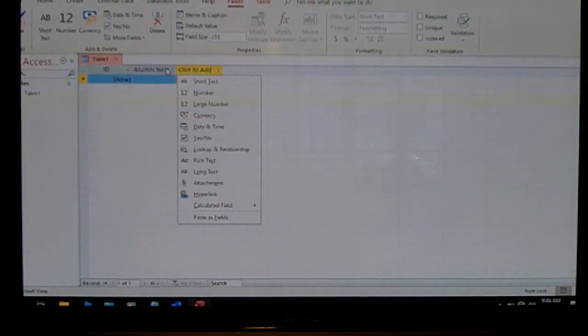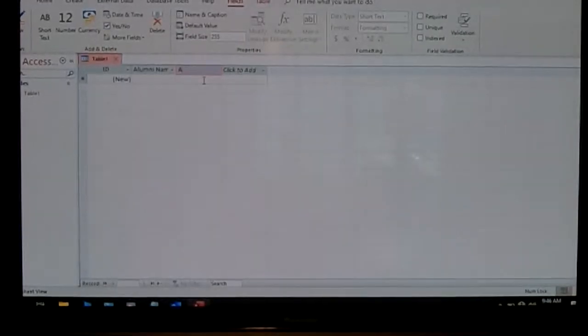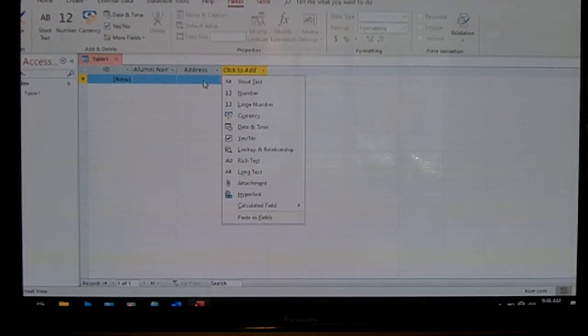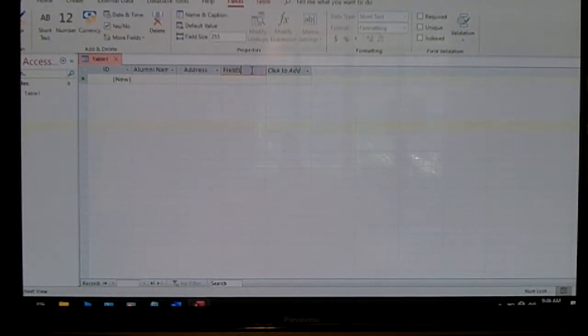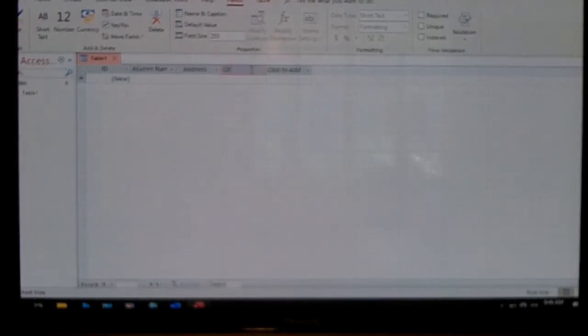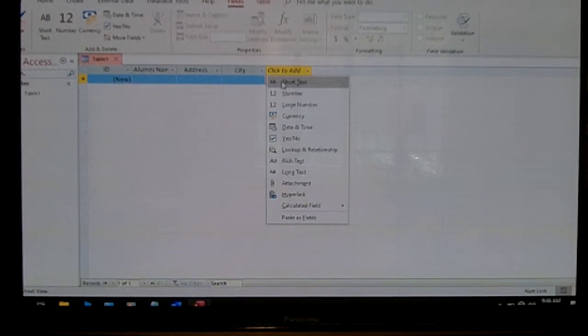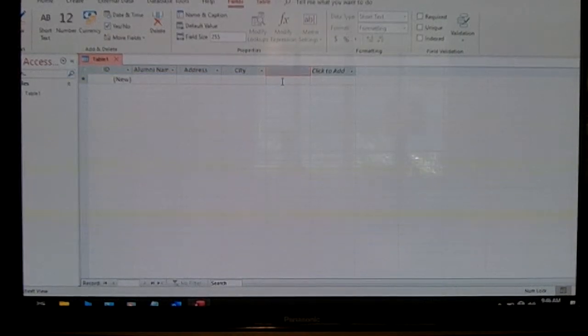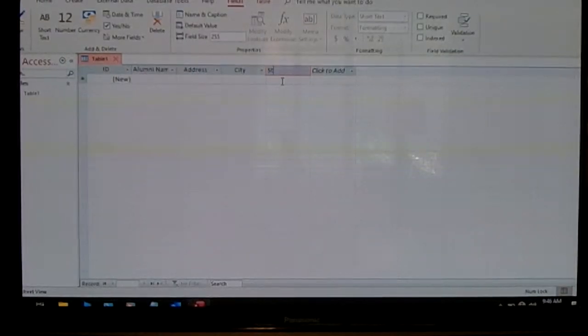Then we hit tab, and our next field is the address, so we choose short text. Next will be the city, short text, so replace Field1 with city. Then we go over next, click to add short text, state.